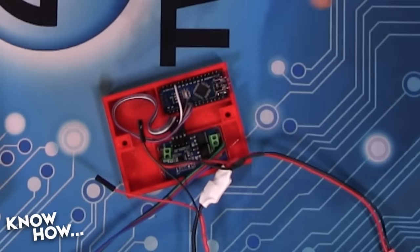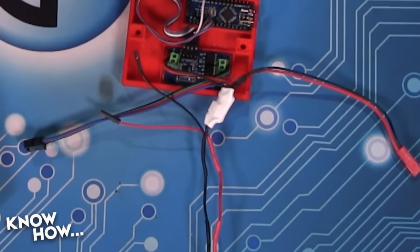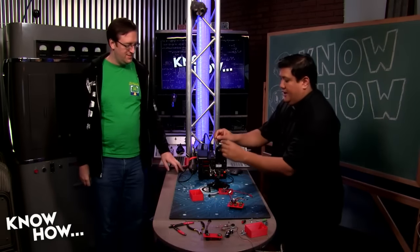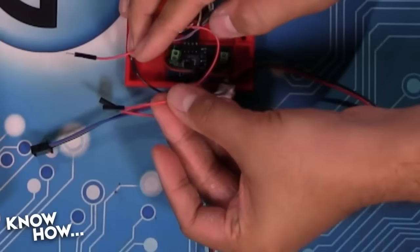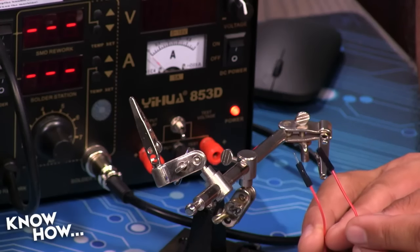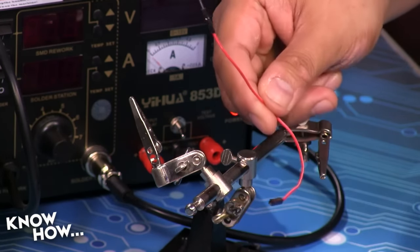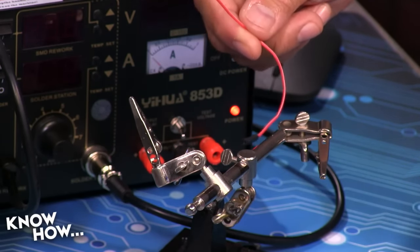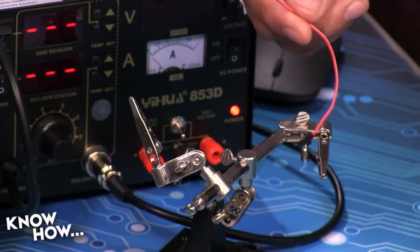But I don't want to cut into this because I just made this harness. I'm going to kind of cheat. I'm going to use an additional jumper cable, which I have right here. It's male and female, so it's an extension cable. It has a pin on one side and the female connector on the other. I'm going to cut this in half, and I'm going to solder this to the button, which will allow me to just pass through power. Whole lot easier. It means I don't have to cut open the circuit I've already made, and essentially two solders and a little bit of heat shrink tubing, and I'm done.